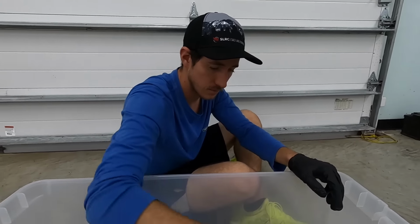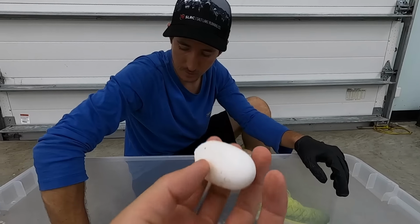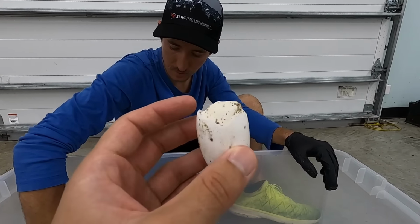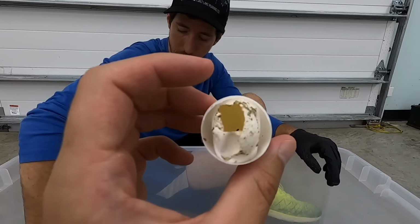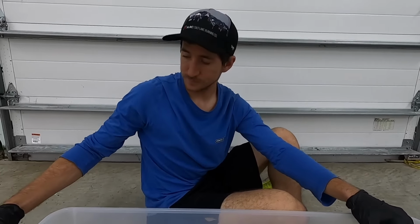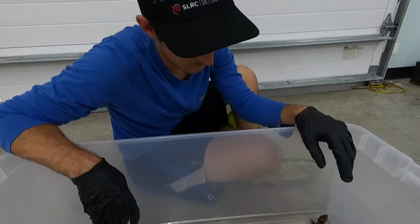Yeah, I mean, where else are you gonna be able to get a Chinese alligator egg? If you have this and you mount it, or put it in a showcase box, you very well may be one of maybe 20 people in the world that have a Chinese alligator egg. These things are not common. And same as a king cobra shed, maybe we'll give away a shed from the king, or some of the rattlesnakes, where you just don't have access to these, but we do. So we'll share it with the viewers.